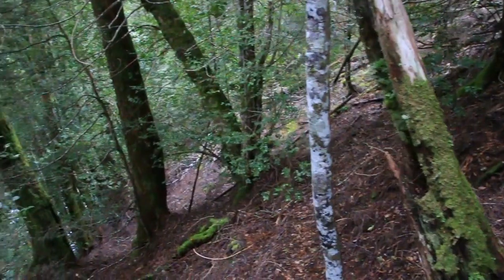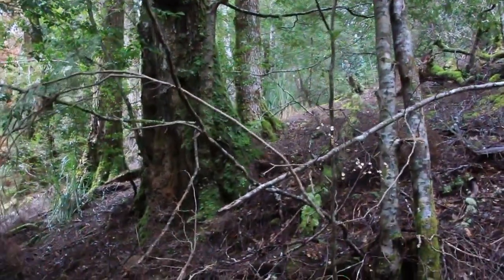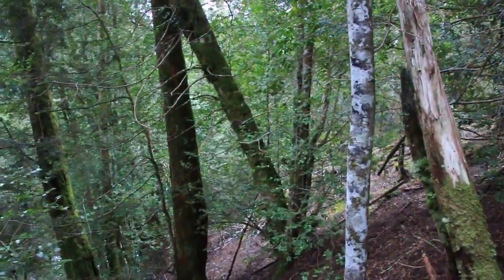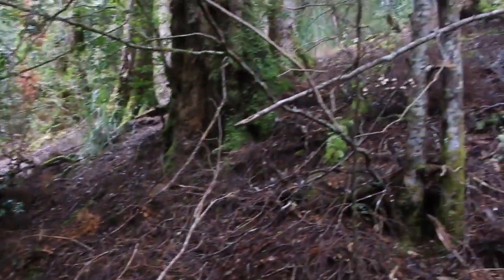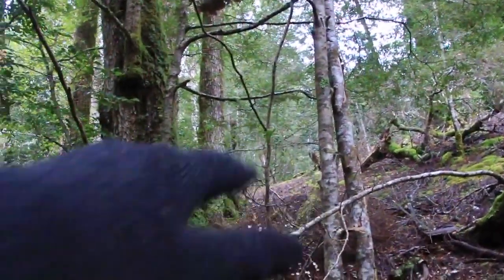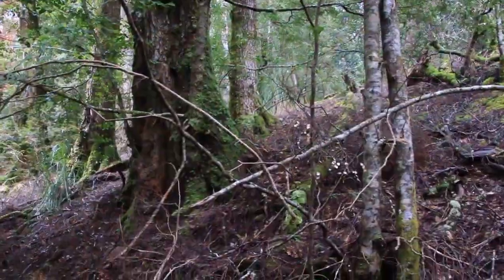After about 10 minutes of following what's now a fairly faint trail, I'm just going to ditch it and head back up to where I came in. I can see a marker up there so I'm just slightly off the track, but I'm pretty sure this trail takes you out at Jackson's Creek or maybe even at the car park, which is further back than I want to be. So I'm going to start heading back towards the trail where I left it.